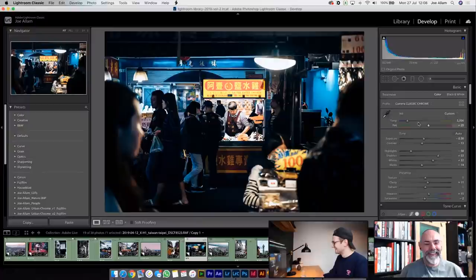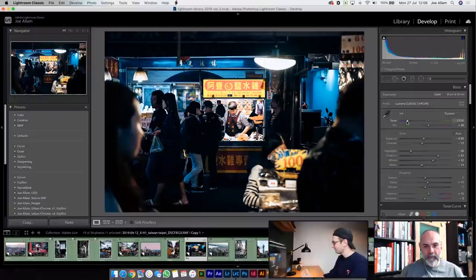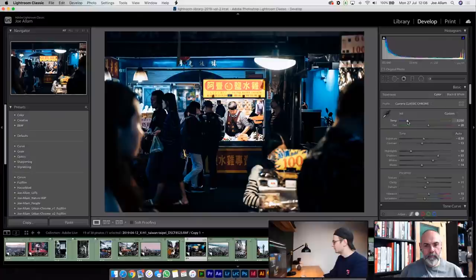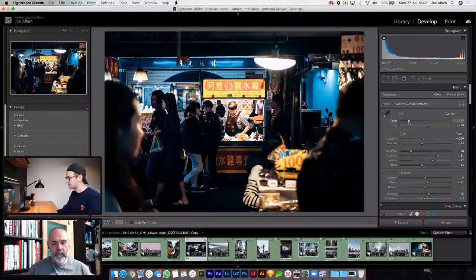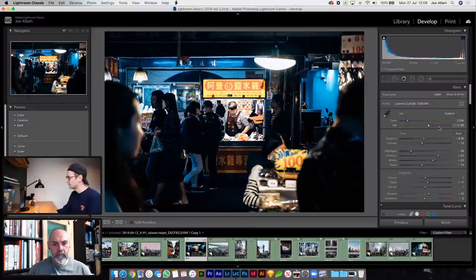So I can show an example of what I've edited here, and then we can go through and edit one from scratch. The great thing with Lightroom is that all your controls are pretty much in the order of preference that you would take as you edit down. With the white balance, if I double click onto it, we can see what it was originally and what I've adjusted it to. I've cooled the temperature down ever so slightly. If we re-accentuate it, you can see the difference. And of course, this is the benefit of shooting raw. You get full control of things like color temperature.